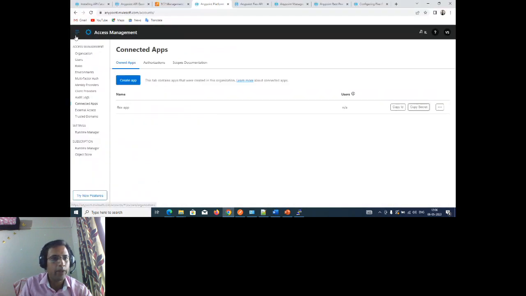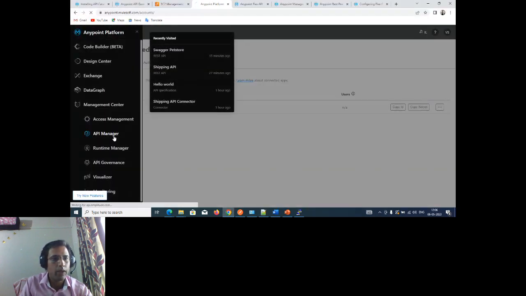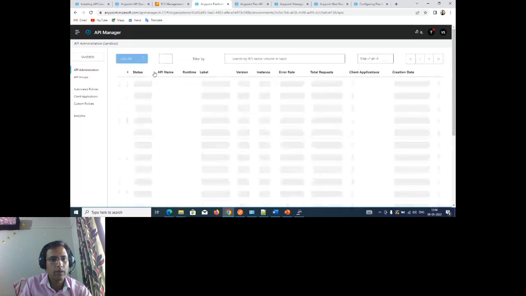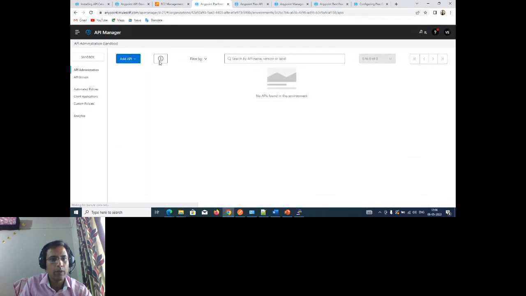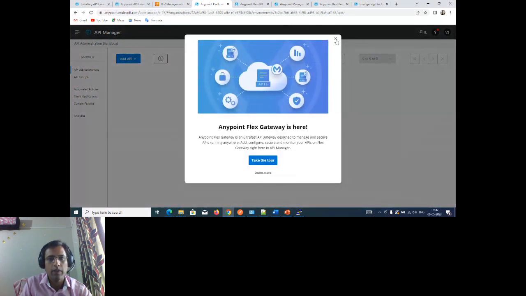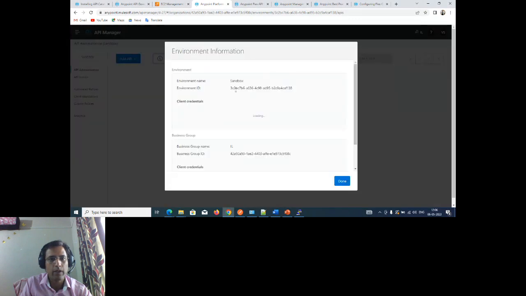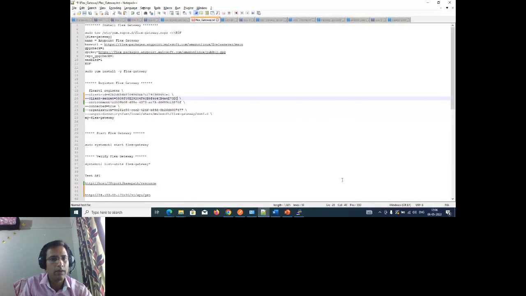Environment ID: which environment do we need to give over here? I'll go to API Manager, sandbox, and from here you can find the environment ID. Here it is. Put it over here.